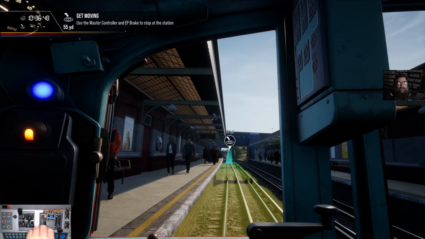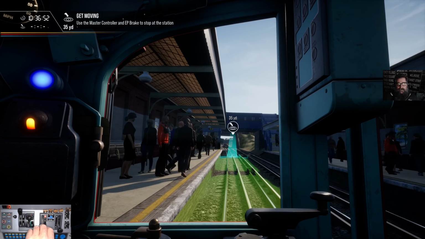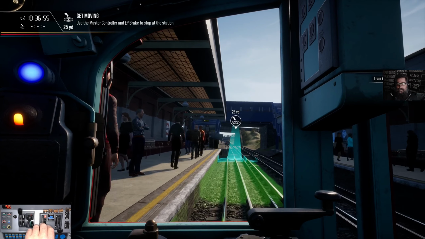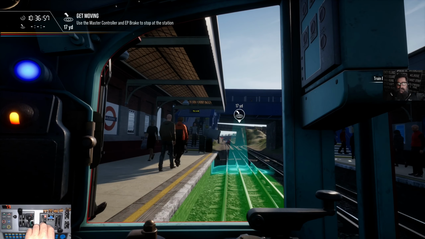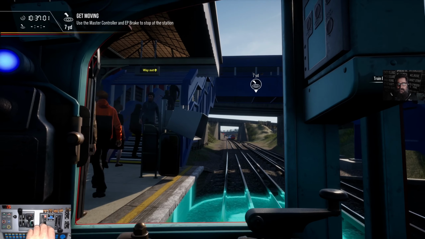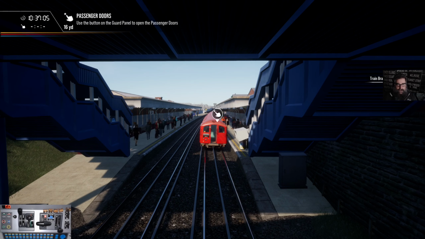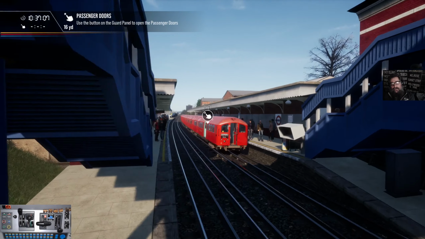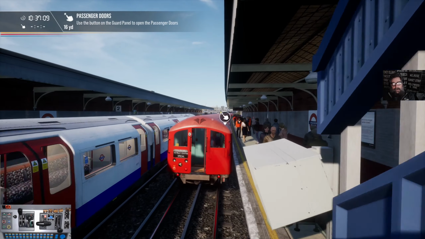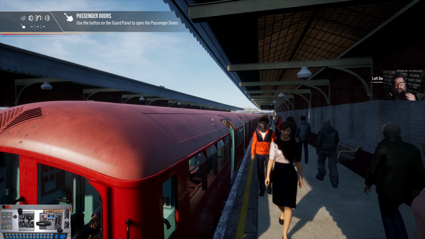How fast are we going? 10 mile an hour. All right, let's come to a stop. Brakes are all right. I don't mind that. Now, let's just have a look outside. Want to go down here. All these annoying passengers in the way, and we're going to open the doors with the rail driver.